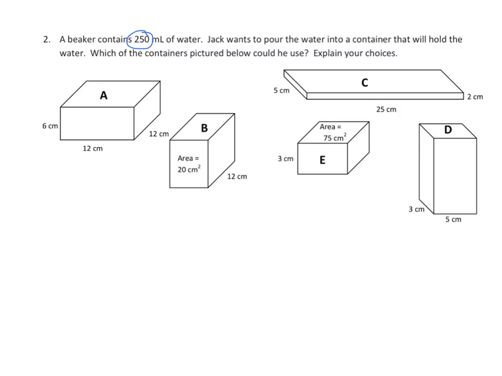And again, if we look at A and B, it's very simple: length times width times height. And for B and E, we are given the area of one of the surfaces. We have to multiply it by the other dimension. And if we look at D, we're missing a value, so you get a free pass on that unless your teacher gave you a value. So again, find the volume of each of these and determine whether they're greater than or equal to 250 milliliters. And of course, again, we know that 1 milliliter equals 1 centimeter cubed.